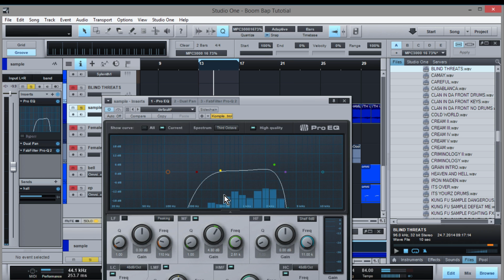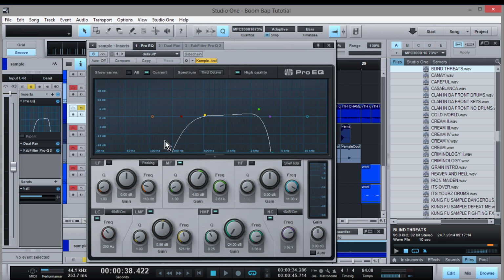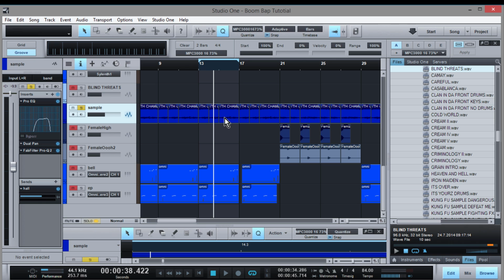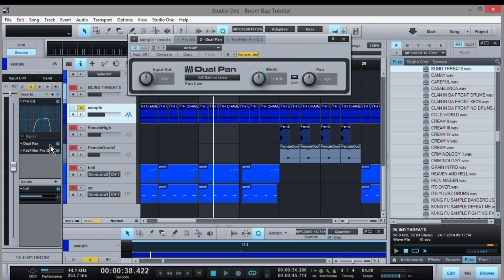What I wound up doing at first was adding a couple filters, because there's a hi-hat in the sample that I'm sure you guys have heard before. So I needed to filter that out so that it wasn't messing with the rhythm of the hi-hat that I have playing. I just took a low cut filter, the LC, and turned it up to 260 hertz, got rid of all the low end. That way I could play my own bass line.